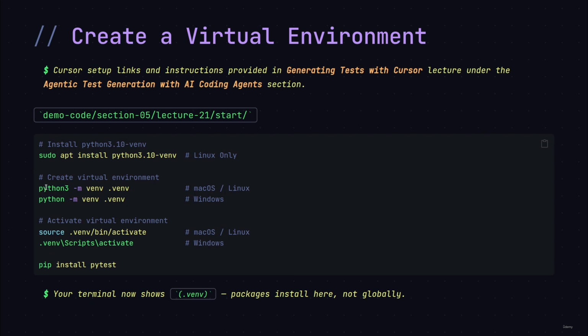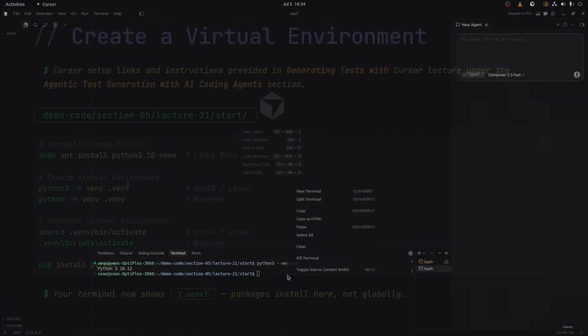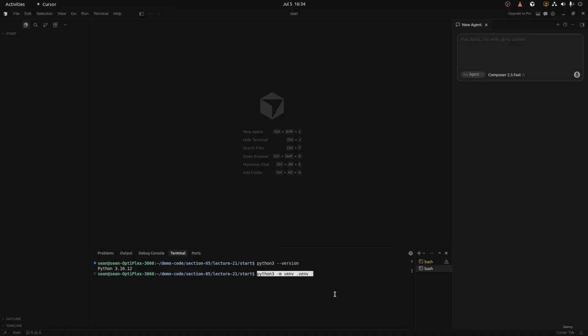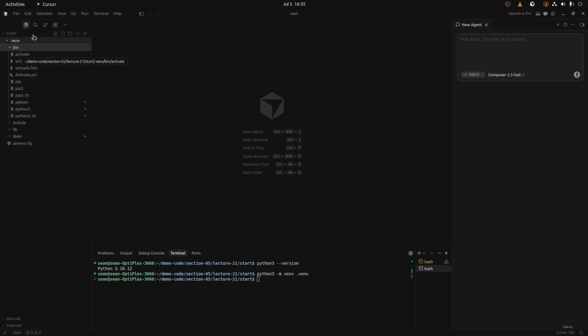Next, let's create the virtual environment. So python3 -m venv for macOS and only python again for Windows. Again, I've added a copy of the slide deck to the resources section of this lecture that you can download, and then you can copy these commands and prompts from here. So you'll notice that it created this .venv directory, and then in the bin directory, we have this activate shell script, and that's exactly what we're going to do next.